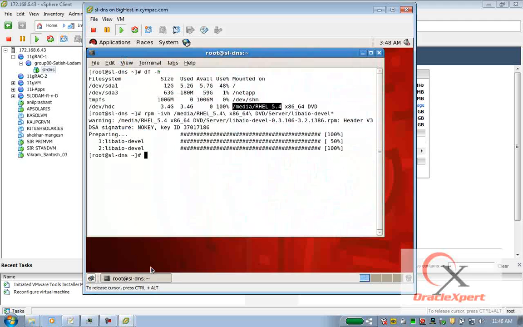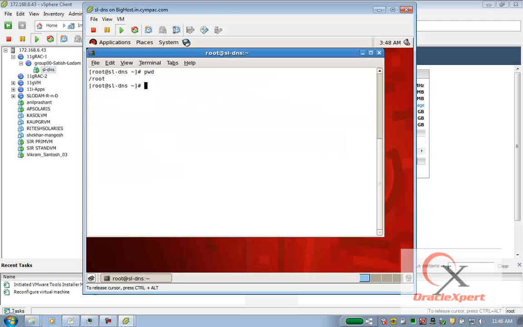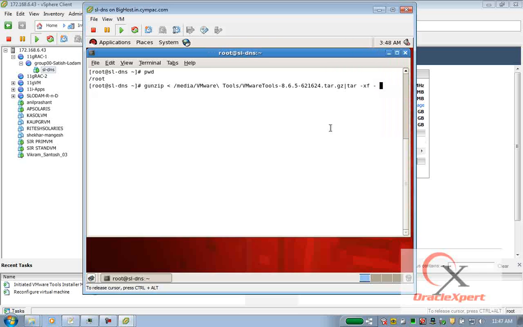I go back to my command prompt, and I ensure that I am in my present working directory. Then I say gunzip /media/VMware tools/VMware tar -xf. Like this.